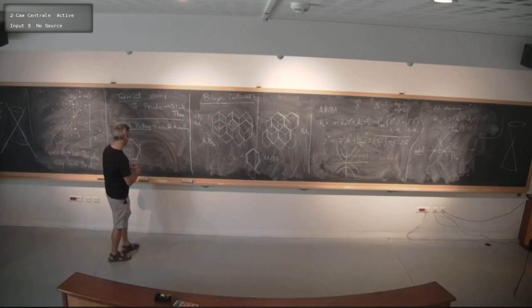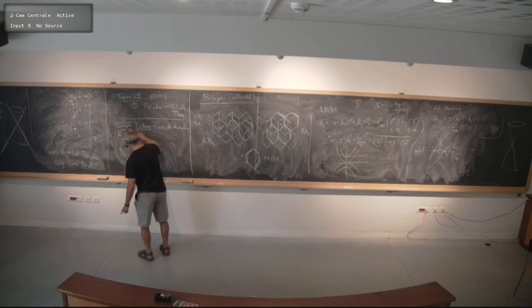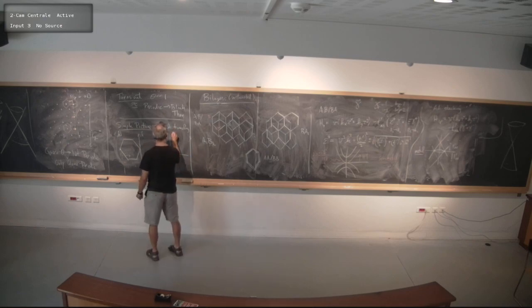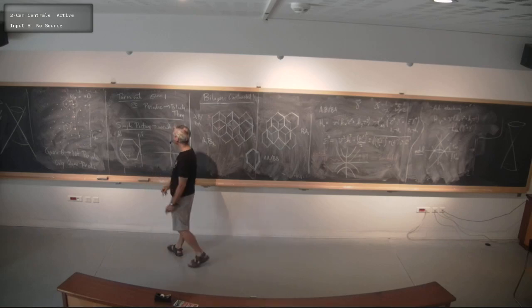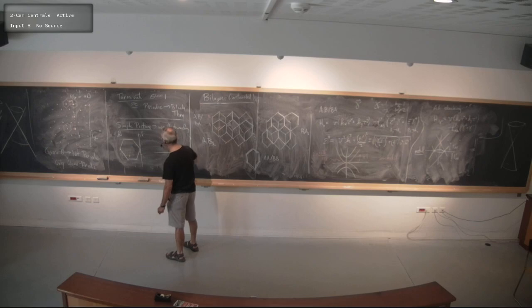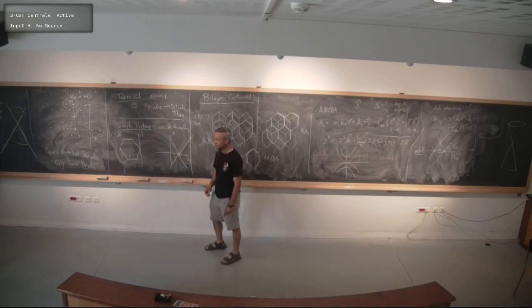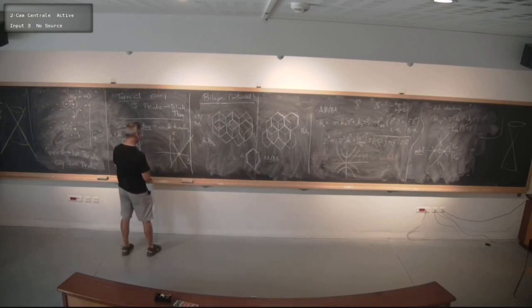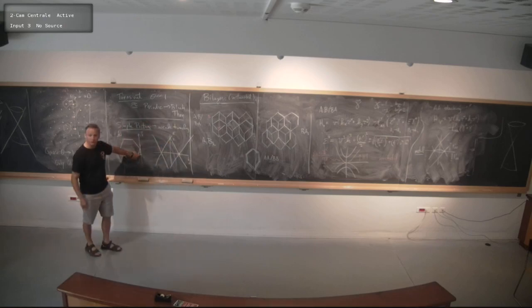So let's imagine we take a cut in K space along a line like this. We'll plot the energy versus KY. So the Dirac point in the upper layer occurs somewhere over here. There's a dispersion like this. So this is layer one, let's say. And the Dirac point in the lower layer has a dispersion like this. It has its Dirac point over here. The two Dirac cones are shifted in KY.